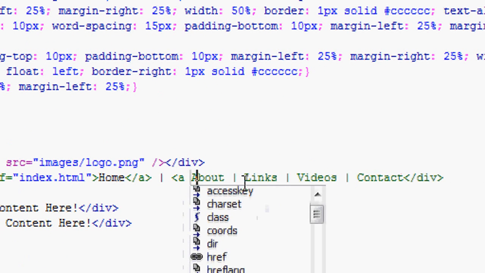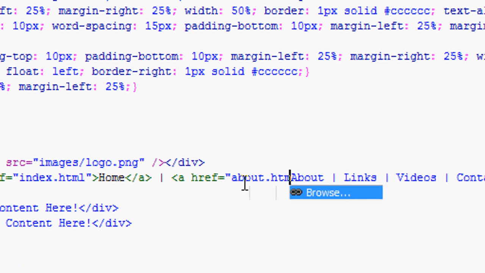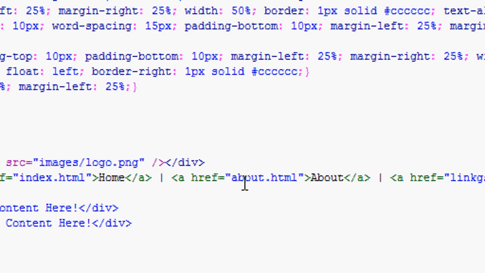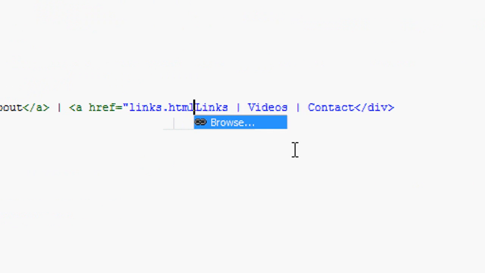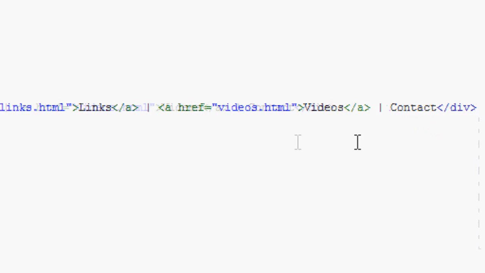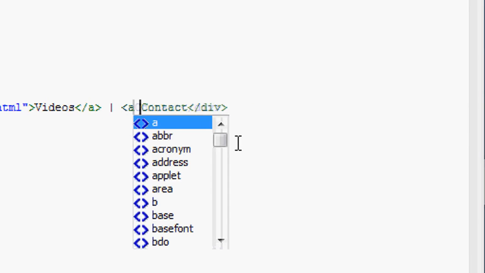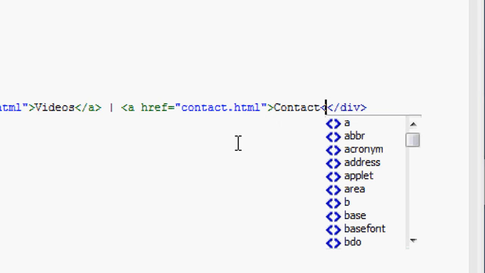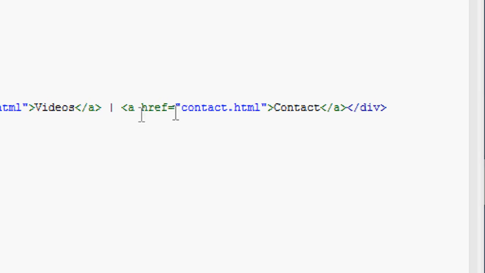So now we're going to add links to all of the menu bar, so about.html or whatever documents you want it to link to, or even external websites. We're simply going to go ahead and link all of these, so links.html. And I'm not going to make all of these pages, obviously. I may make the contact page later in the HTML Pro series, just to give you an idea of how to make contact forms. But anyway, we're just going to add links to all of these, so a href equals contact.html, and then close the contact link. Okay, so now we've got our links.